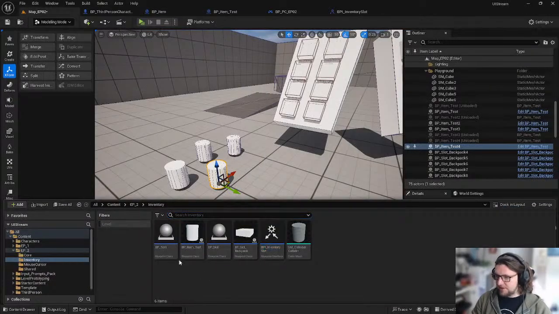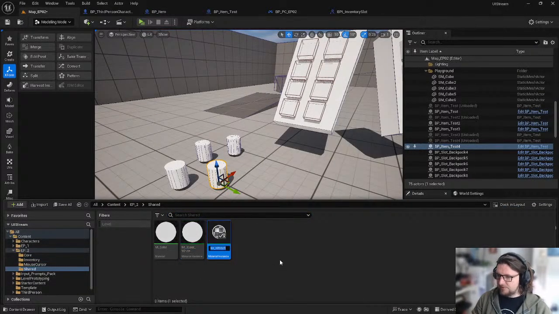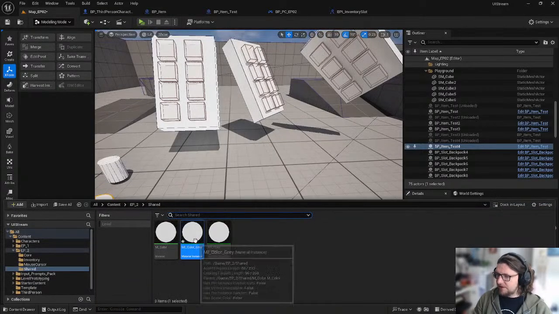Really get some more colors going on in here because it's starting to get difficult to read. Well, it has been difficult to read this whole time. Let's get a gray. Pop this onto the backpacks.